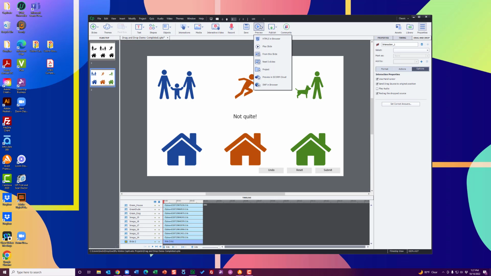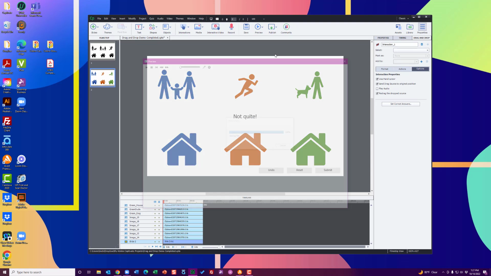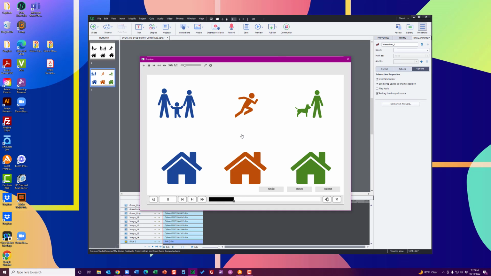Let's go ahead and take a preview of this and make sure it's working the way that I want it to. Go ahead and hit play. This automatically pauses because there are buttons on screen here. Remember in Captivate, you always have to have a button on screen because the buttons have pauses built into them. Otherwise, it'll just scroll on to infinity. Let's give this a shot here.